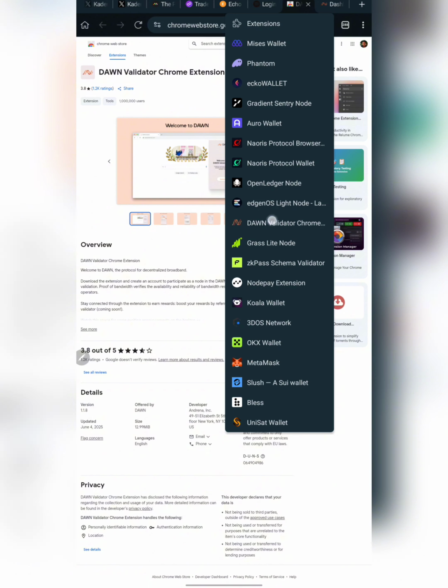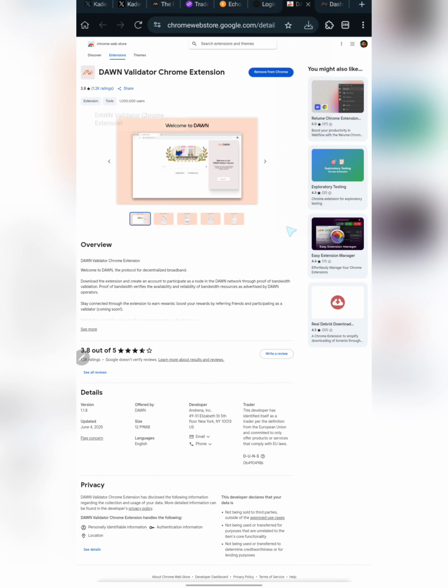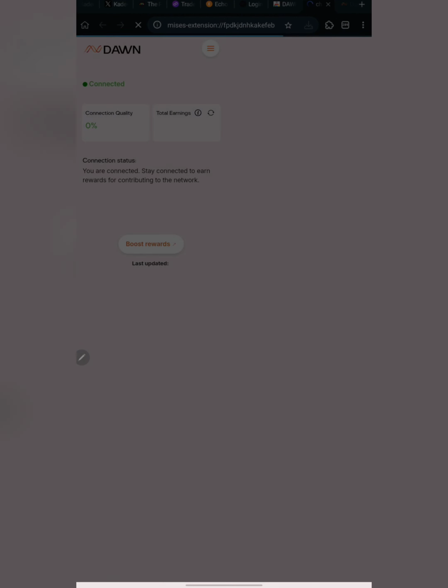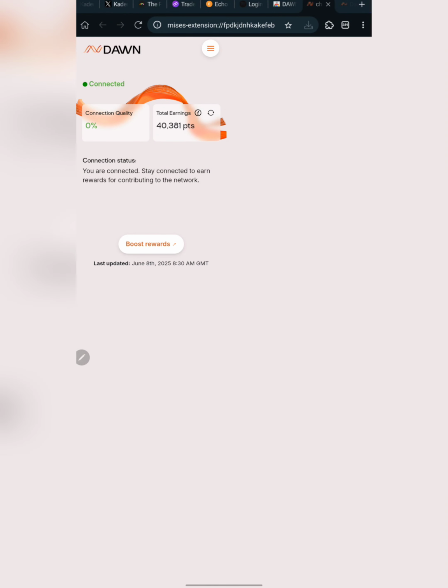I will click on it, and once you click on it, you can see this is it right here, the Dawn validator extension. You click on it. Once you click on it, the first thing they're going to be requiring you to do is to log into your account. But if you are creating an account for the first time, that is if you haven't logged in already, you are going to be required to use your email and create your account. And once you create your account, that is all. You don't need to stress, you don't need to click anything, you don't need to come over here and check in daily, you don't need to stress in any way. All you have to do is simply create your account like this.